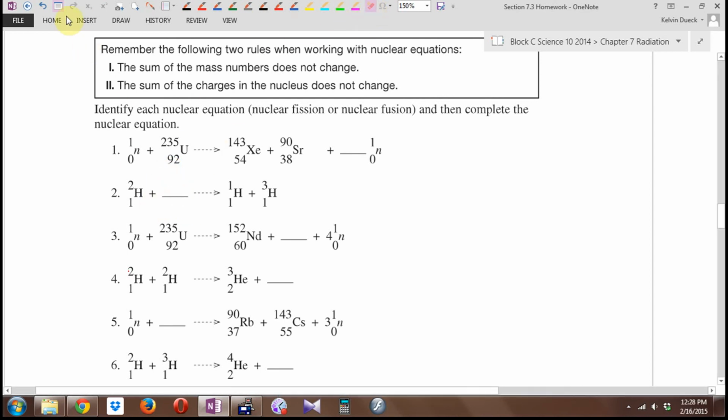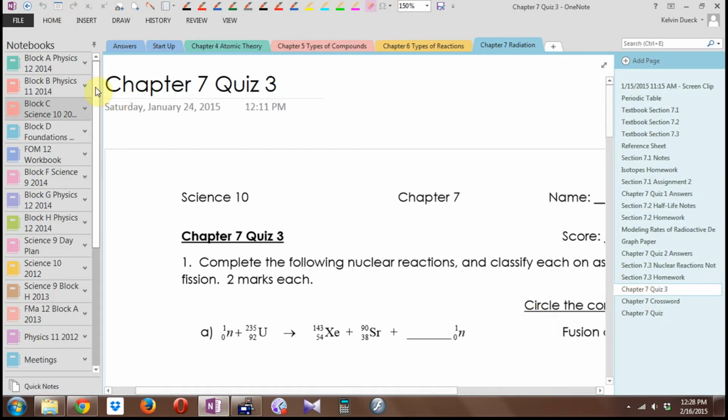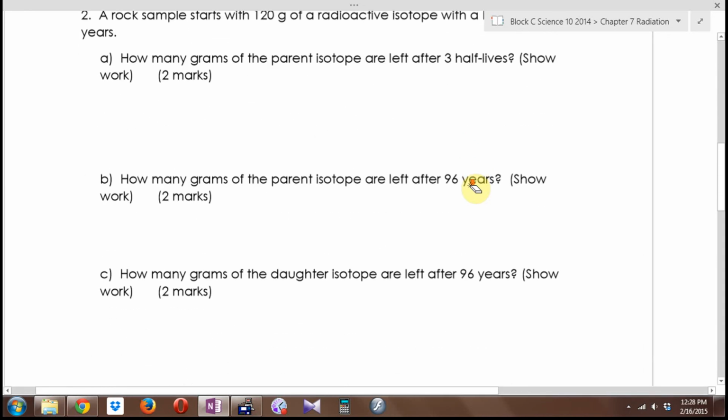So what are we working on in class today? I'm pressing pause. What I have for you, though, is 2 quizzes, and one I have here. It's going to be a bunch of, first I'll identify whether it's fusion or fission. Key idea, fusion, 2 small atoms, usually hydrogen or helium, combining into a bigger atom. Fission, 1 big atom splitting up into smaller atoms. And then balance the equations. I'm going to give you that quiz.